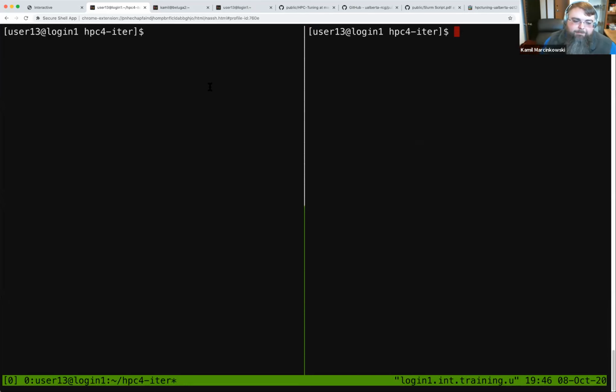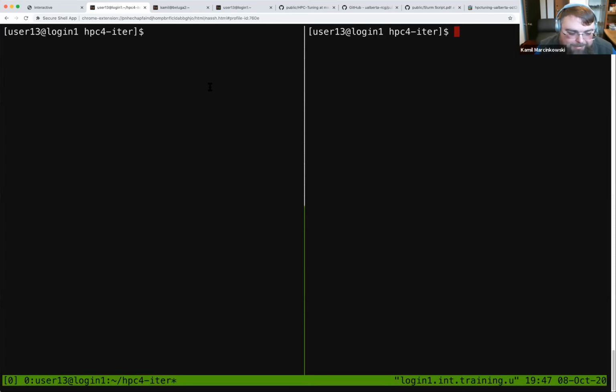So the tmux program is pretty cool. It lets you do things like have multiple windows open. It also allows you to have a whole session and keep it around even when you log out and then come by and reattach to it. But it's a bit more complex, too complex for this course to teach.